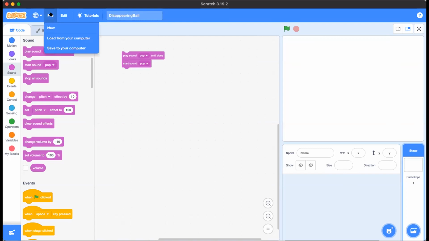And if you click on File on MsZora, I think you have 3 options. You have the first option, which I have now forgotten because I'm not looking at it. I think it's load from computer, download, and save to cloud. So once you save to cloud, it is going to save it on your dashboard. So click on save to cloud. It's going to save it as disappearing ball or whatever file name you have selected, and it's going to save it to your dashboard. So whenever you come back, you are going to see it on your dashboard, and you will take it from there.